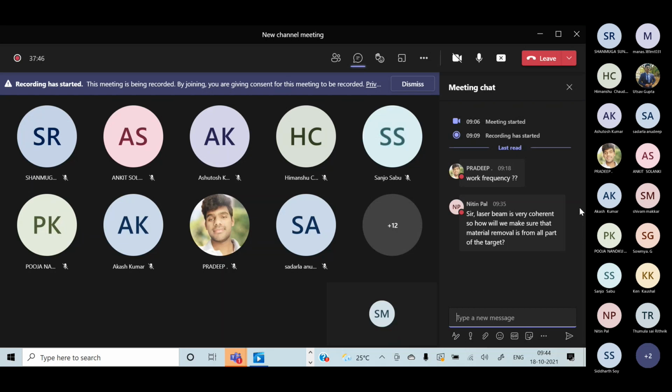Any other questions? So in sputtering, a lot of wastage is there. It will sputter from throughout the target, but in this case, it will be highly focused. So here the wastage is very little, and that's why materials such as semiconductors and superconductors, which are very costly, can be deposited very easily by this technique without much loss.